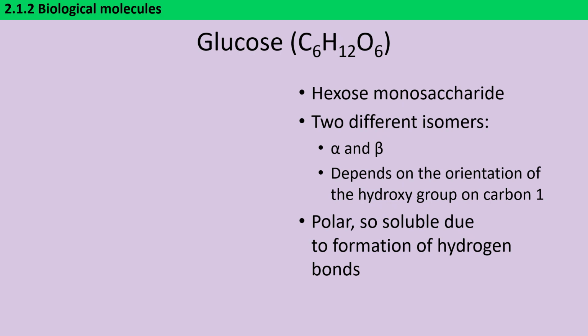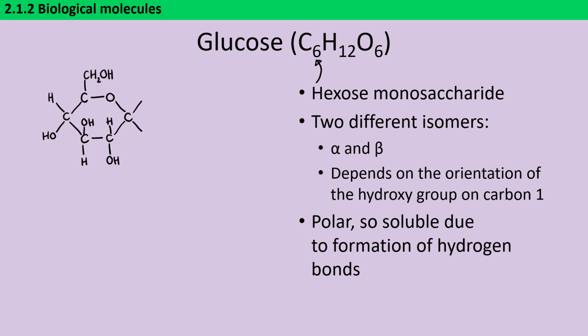Glucose is a really important carbohydrate because of its role in aerobic respiration, but you may never have thought before about its structure. So to start with, glucose is an example of a hexose monosaccharide, and we describe it as a hexose because it contains 6 carbon atoms. It has 2 different isomers. So if you don't take chemistry, isomers are molecules that contain the same atoms, but they're arranged in a different way. So both of them start off like this.